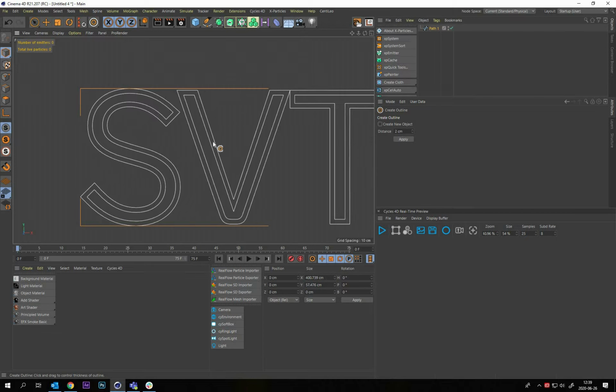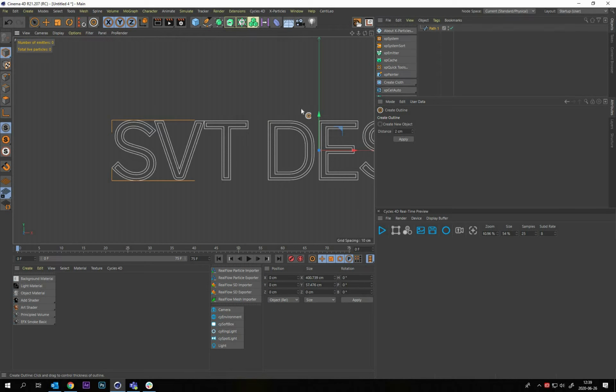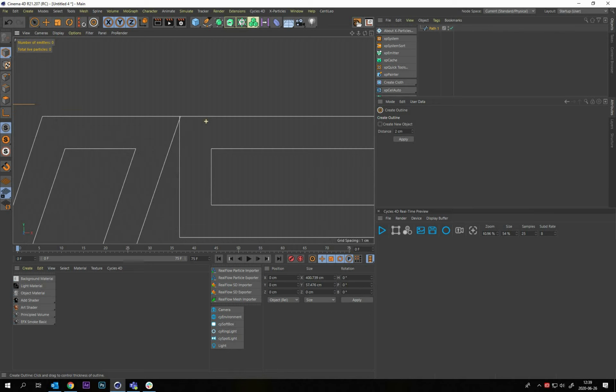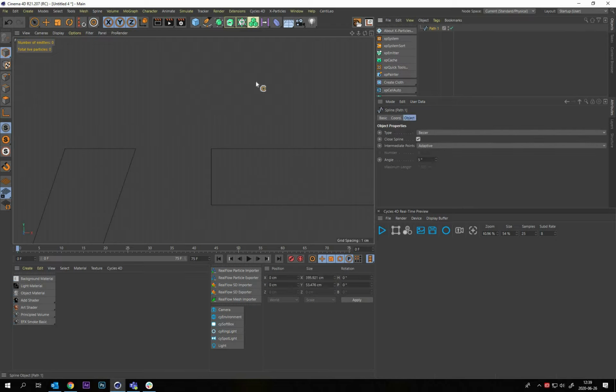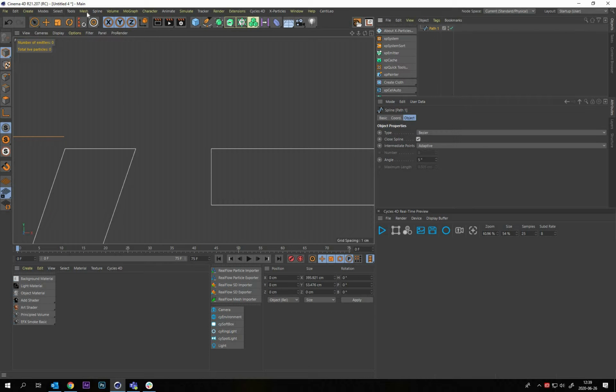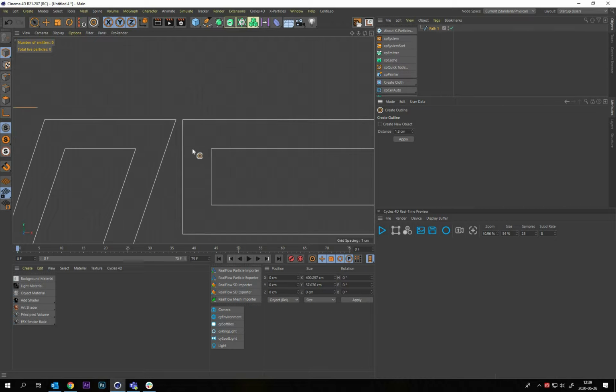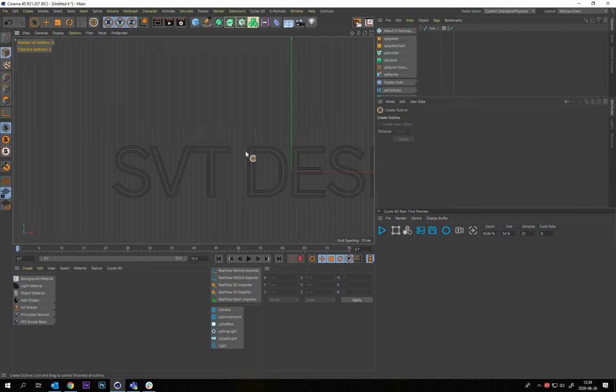Yeah, that looks about right. Maybe a little bit less than that. Spline, Clone, Create Outline. 1.8 maybe. Yeah, they don't intersect, so that's good.